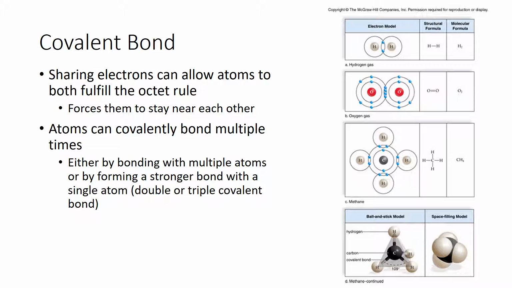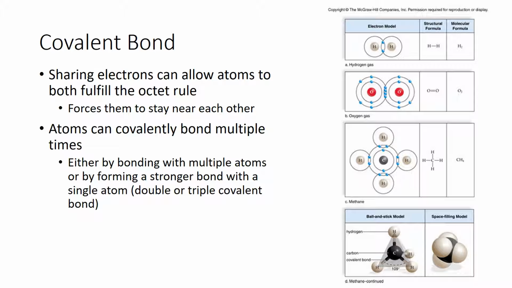Does that make sense? This one's a little harder to grasp in my opinion. So the hydrogen has 2 and it's sharing 1 with the carbon. So the hydrogen initially only had, maybe I will write it. So hydrogen had 1, and carbon had 4. Can you guys read that, or is it okay?